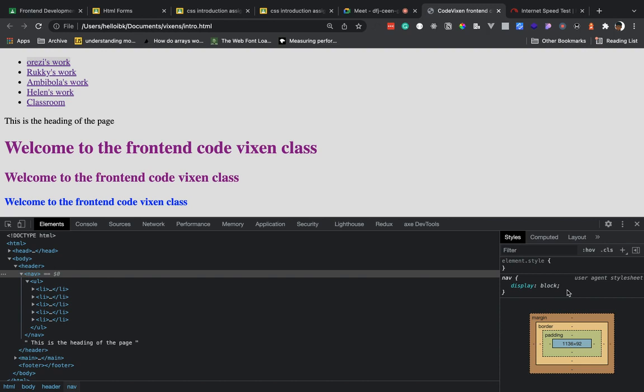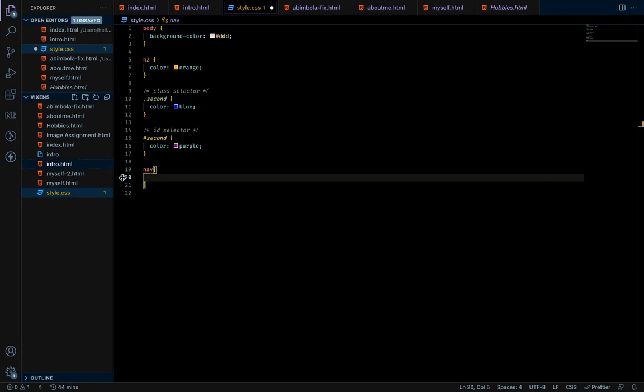But you can alter the display to make them work the way you expect. Now, I want to restyle our navigation so that they can be on the same line instead of being in this manner. So now you will come to your CSS and you do something called display.